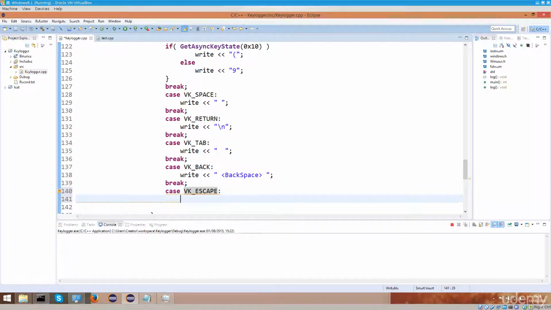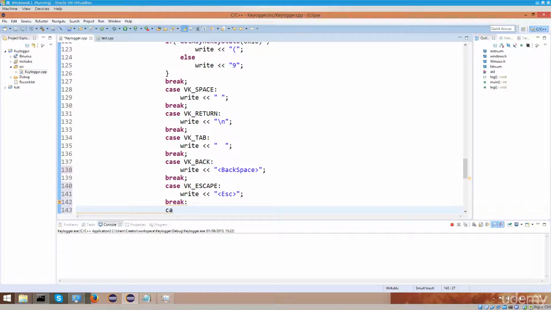Case, backspace, escape, and right. I don't feel like putting these spaces here. It doesn't look pretty at all. So let's go ahead and remove this. Type in right, and here we're gonna put, what shall we put? I don't know, ESC. I think that's going to be sufficient. And there is just another one that I would like to put in, which is del. I think it's VK del. What else could it be? But let's just be certain of that.